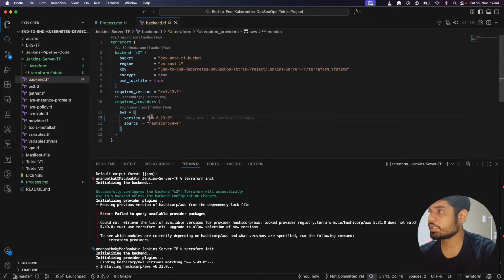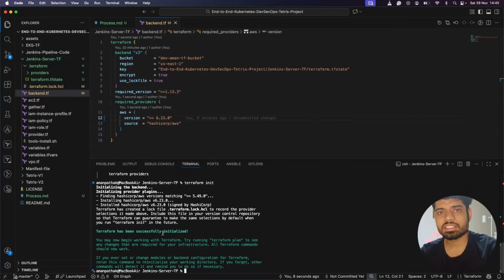And the point is that if you specify greater than or equal to, it means that whatever the latest version available, it will try to fetch it. So I will keep this as true because sometimes new configuration needs to be there. That's why I'm keeping this. It will take some time because it needs to install a lot of things. So initialization has been completed.